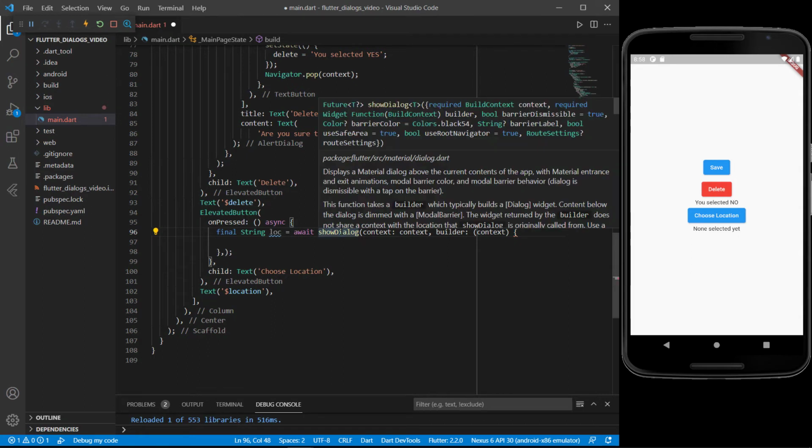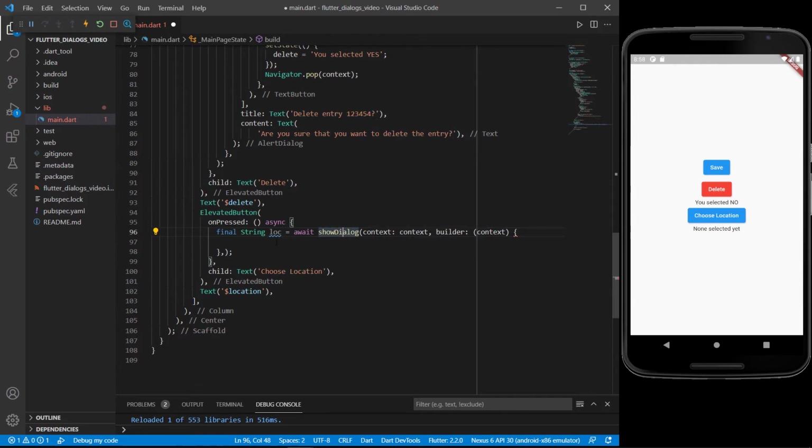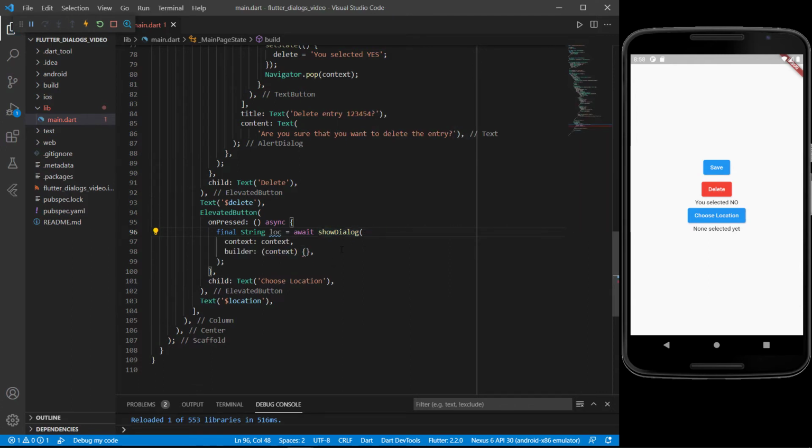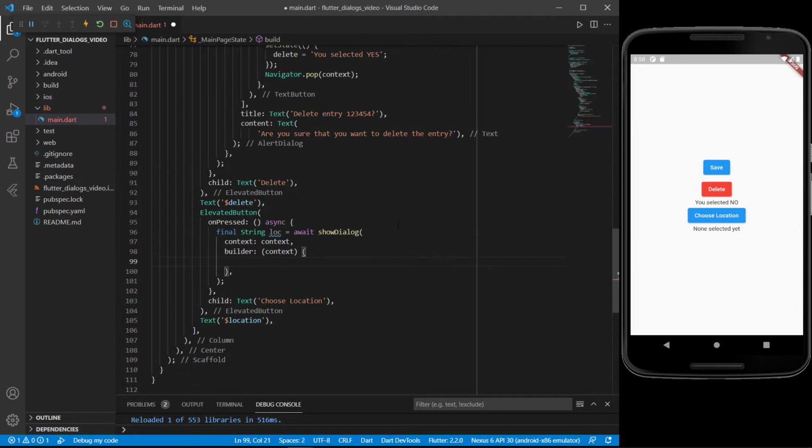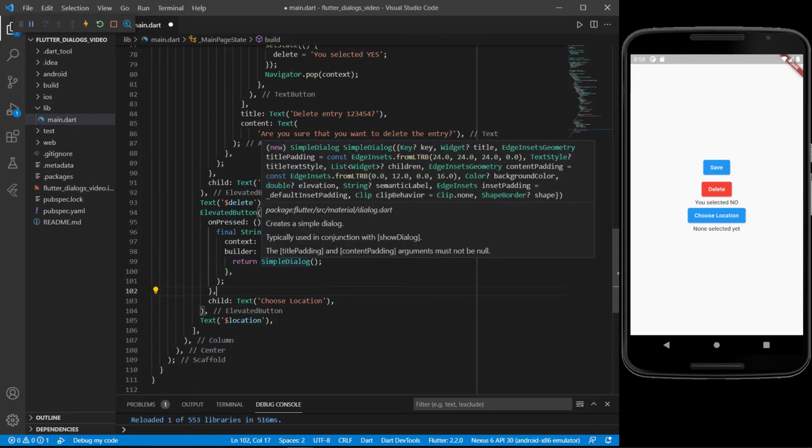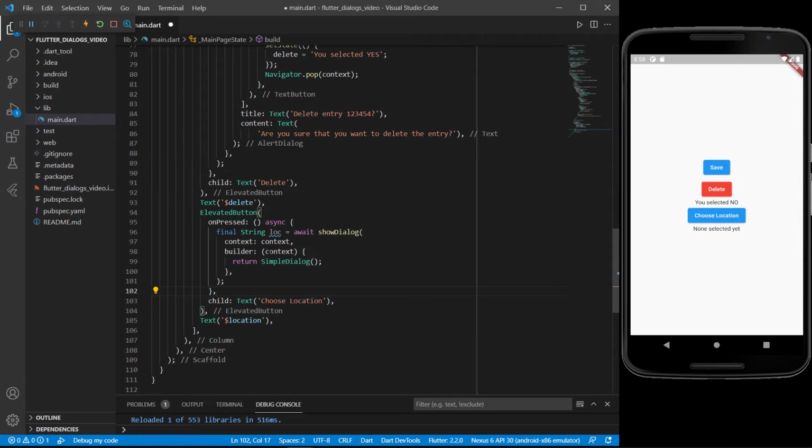Right, so now this show dialog, as you know, it needs to return something, and that normally returns a widget. So I'm just going to save this now to make sure that everything is nice. And that will give you a problem in the builder unless you go and change the return statement. Right, so we're going to return back a simple dialog. And now you can see the error is gone because we are returning back, if you have a look at the builder again, we need to return back a widget. And in this case, the widget is a simple dialog.